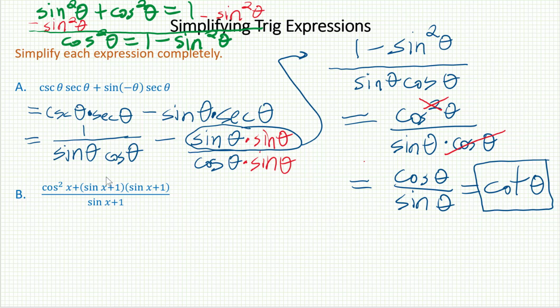This one looks kind of complicated. It's already a big fraction. Maybe you're thinking, oh, we should do some canceling here. Sine x plus 1 on the top, sine x plus 1 on the bottom. We cannot do that because the top is not a giant multiplication problem. The top is a giant addition problem with two terms. So thinking in terms of canceling, dividing out factors, that's inappropriate at this point. Maybe eventually we'll be able to do that once we get rid of all the adding and subtracting.